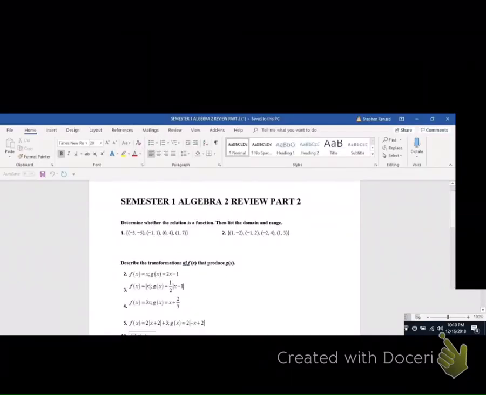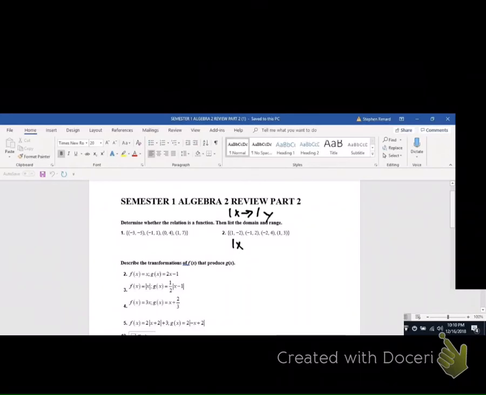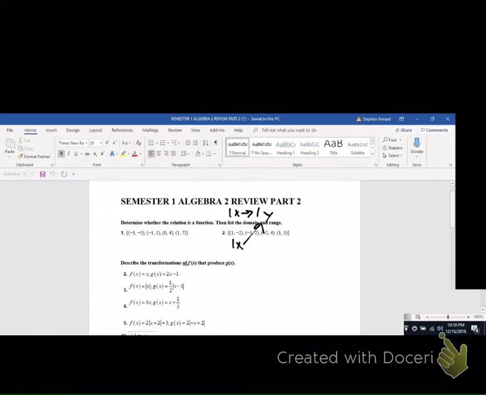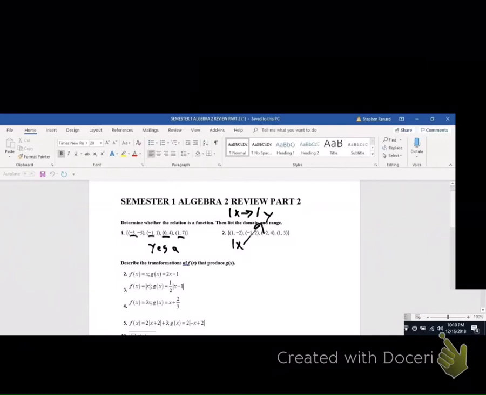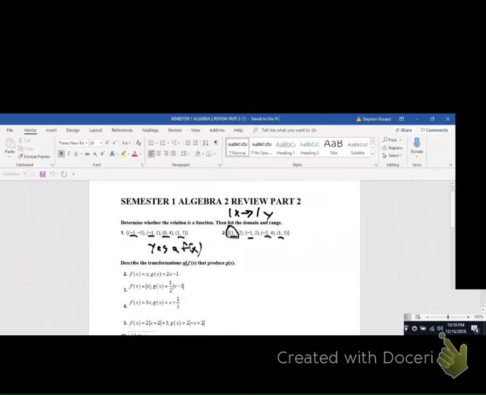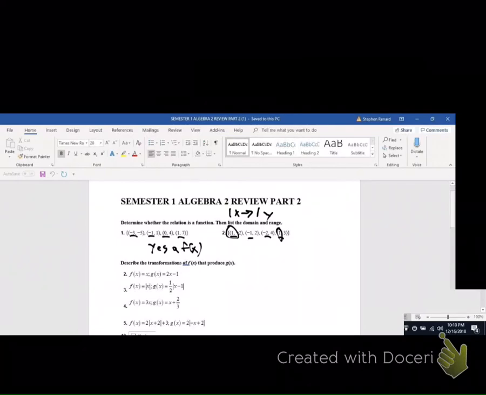Now here we need to figure out whether or not it's a function. I'm not doing the domain and the range. So a function occurs when for every one x there's one y. Now you can have multiple x's have the same y, you just can't have multiple y's to the same x. So what we really want to do is check to see whether or not there's any repeating x's. For number 1, no repeating x's, so yes, it's a function. Number 2, notice that we have repeating x of 1. Now, if they have different y values for that one x, then we don't have a function.